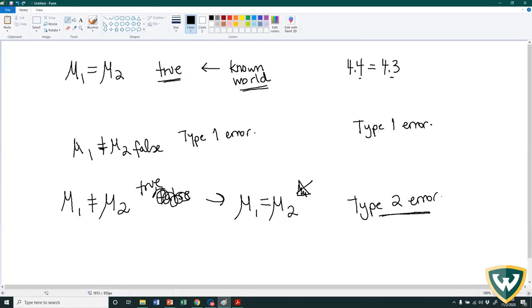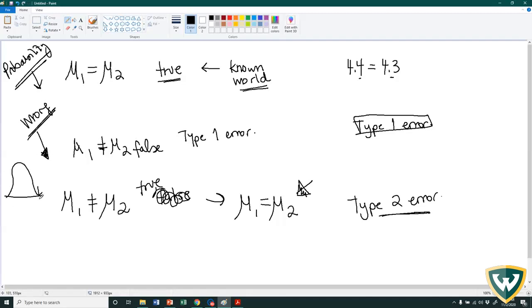But the logic that you need to know behind type 1 and type 2 errors is that we rely on probability in statistics, and sometimes we are wrong just by the nature of doing things, and our point of view at looking at the world is a little bit odd. We think of null and not null, and of a z-score being far enough from 0 so we can reject the null, which is not really very straightforward because we don't use this a lot in the real world. So that's all I want to say.